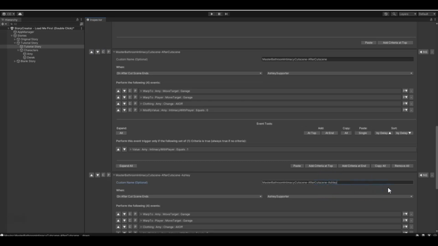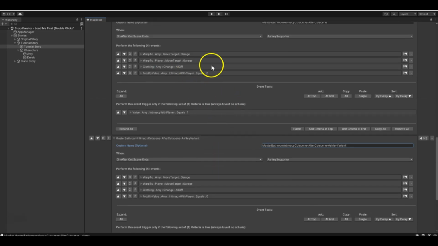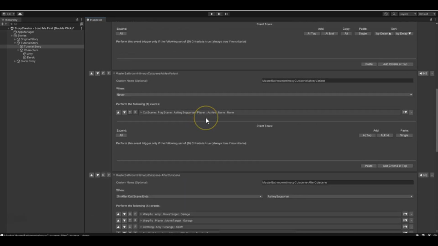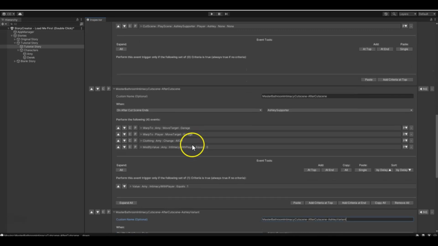Call this Ashley variant. And then same thing, we could have an Ashley value here. We could have different events that fire specifically for Ashley, and so this could allow you to use these cutscenes in a multitude of different ways with different characters and have the handling for them all be different.